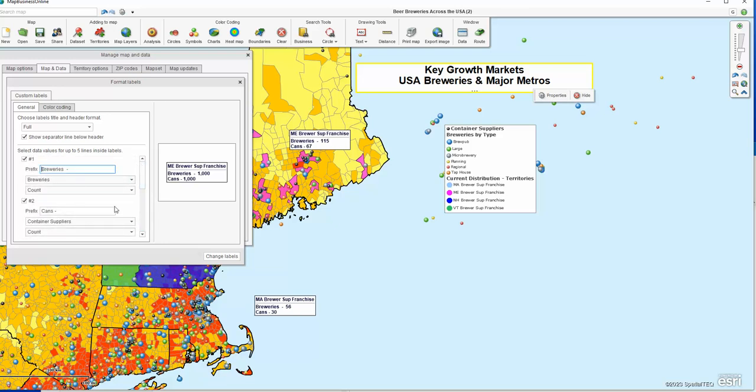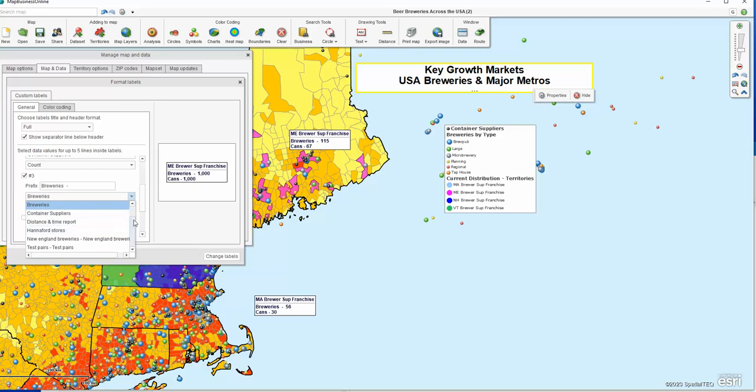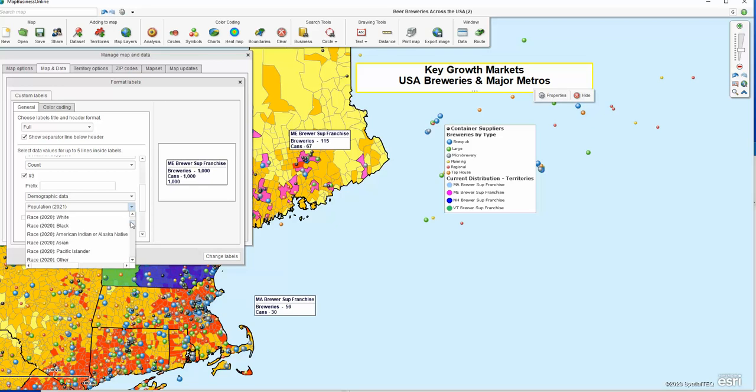You can grab information. I could, for instance, decide I'm going to put demographic data in there. So let's say we go to demographic data and we decide that some function within our demographic data is a good addition to the map. It adds value to the map.